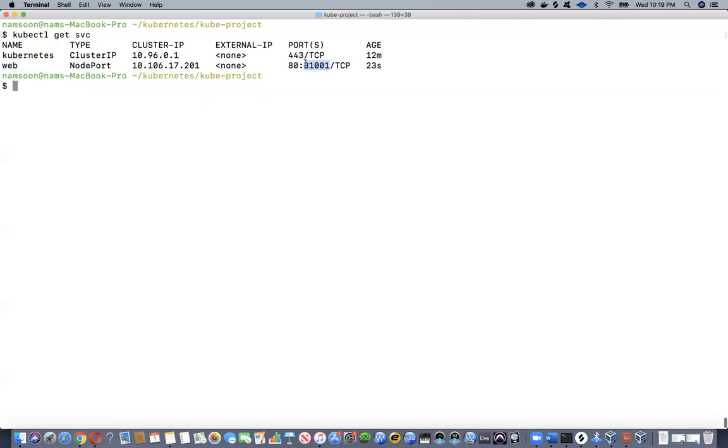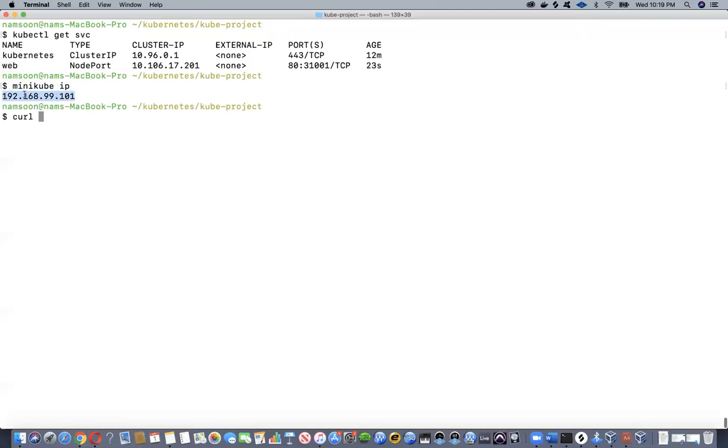Okay, so we need to get the cluster IP like we did before, and in this case the cluster is minikube IP. That's the IP address. So all we have to do now is the same thing we tried to do before and it failed, which was curl this.